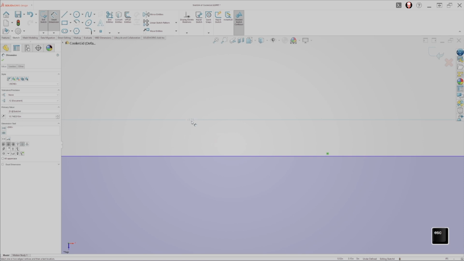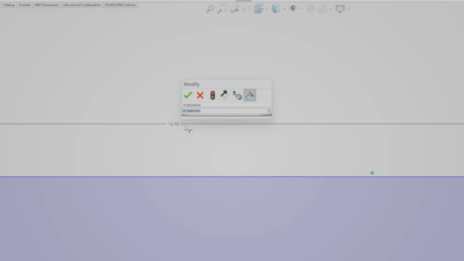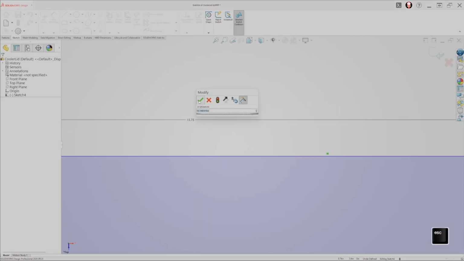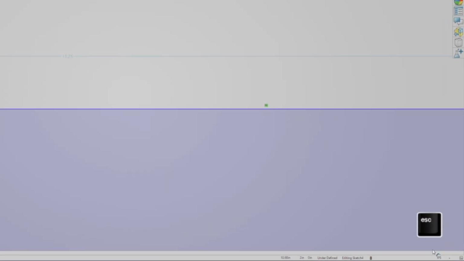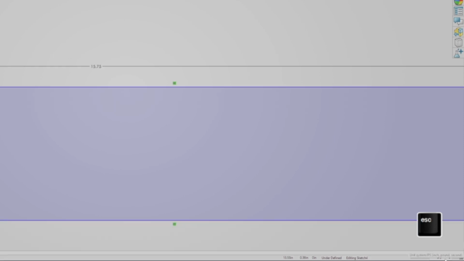So now back to the dimension. We have specified here 15.75 inches. If I double click that dimension, it looks like a strange dimension. It does not say 400 millimeters, but it is equivalent to 400 millimeters. So what I want to do now is edit the file's unit system to be metric instead. Down in the bottom right, you can see IPS, which means inch, pound, second. So this is effectively an inch file.